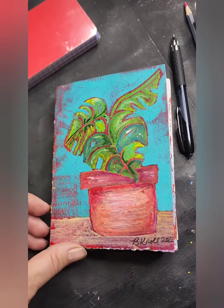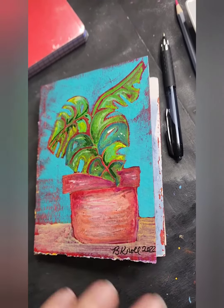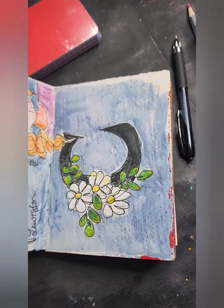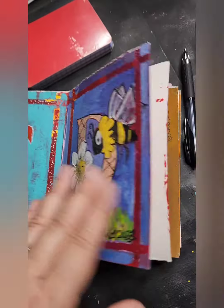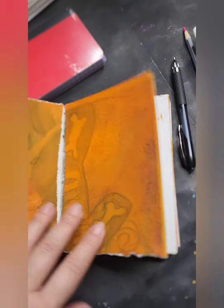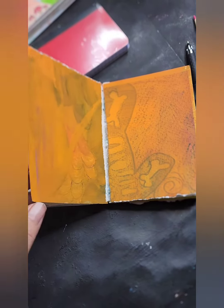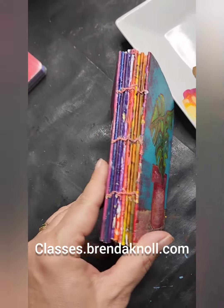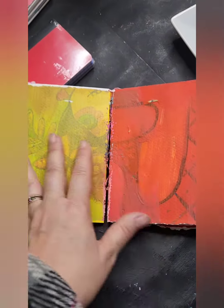Hey, I wanted to tell you all about this little art journal that I made. I always wanted to explore painting with underpainting. What I did was I took some old artwork that had previously been unsold and I painted it flat colors — whatever colors you see here. I created this little art journal, and I have a class on my website if you want to learn how to make these little art journals.